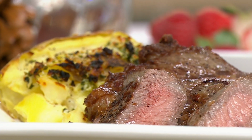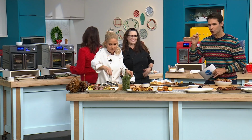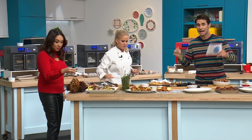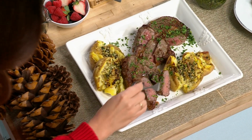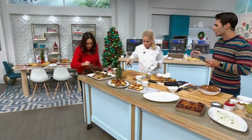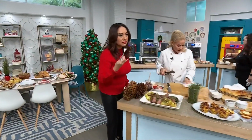Can I just mention, even though it is countertop and it is kind of a small footprint, we're talking family-sized meals here. We are. We're talking proteins and side dishes and vegetables and potatoes, maybe even desserts, pies, but we're talking family size. This is not just an air fryer that's going to be for you living by yourself. No, you're feeding the whole family here. Faster, more efficiently, with repeatable results.